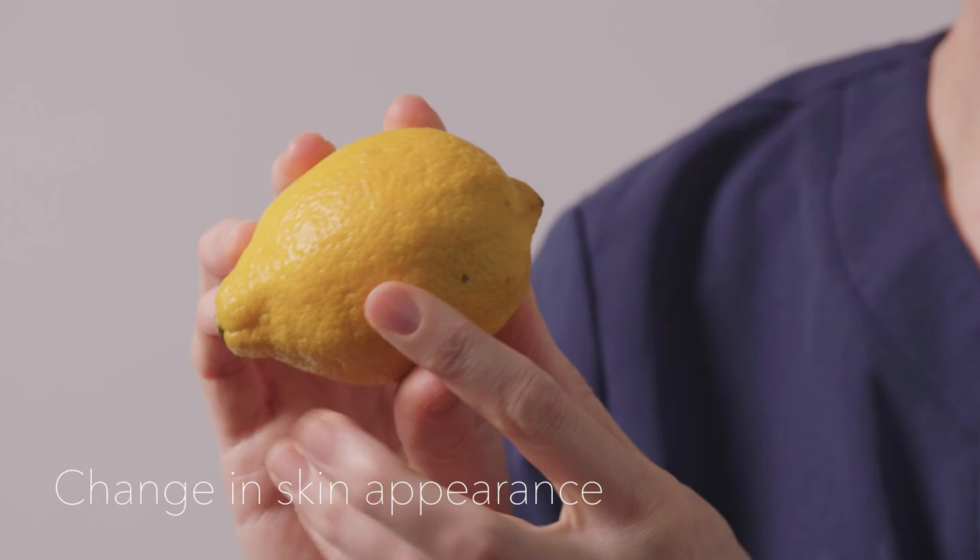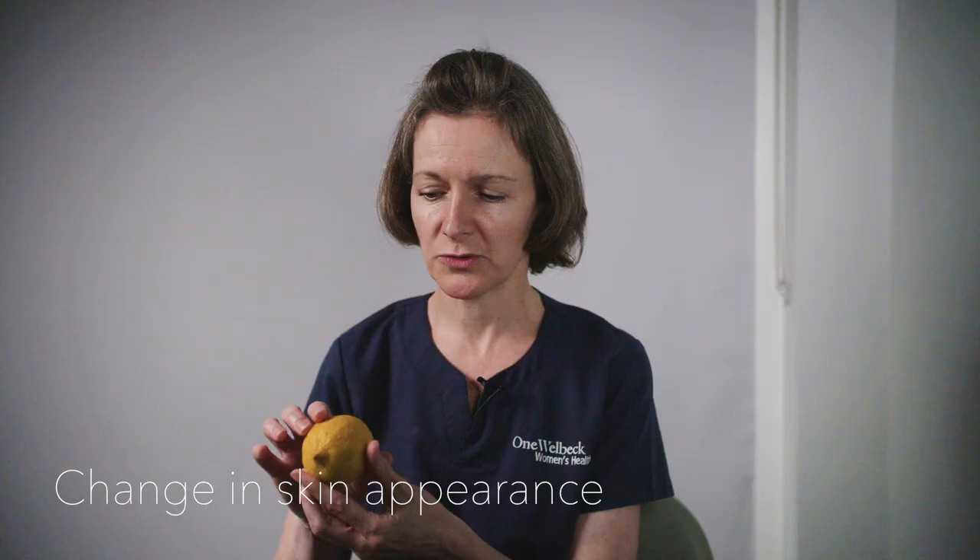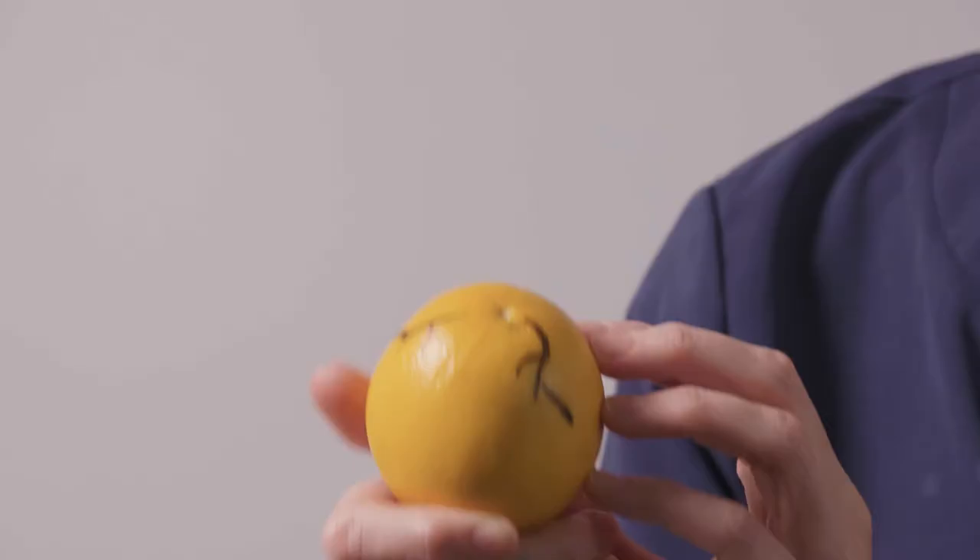You may often hear the term 'orange skin appearance,' which literally means it looks like this lemon — a slightly older skin texture — where a patch of your skin on your breast tissue has this odd appearance. That can be something going on within your breast tissue, so have that assessed. Often it's something not worrying at all, but it's always peace of mind to get a specialist to have a look.